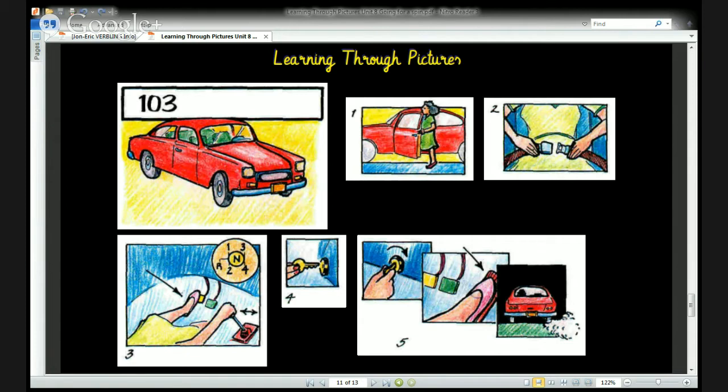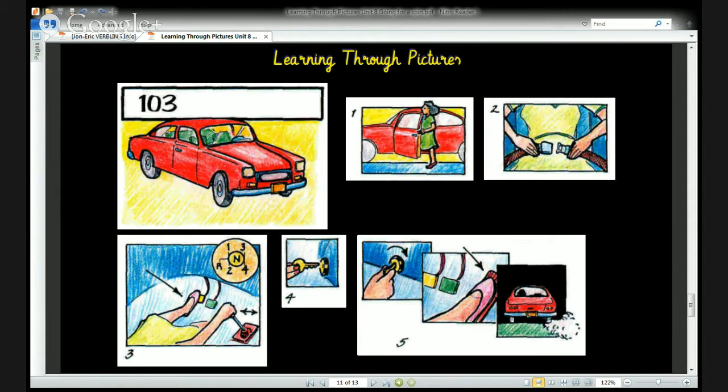And then? Take place and then sit in the car, the driver seat. Driver seat.